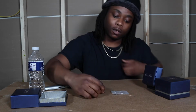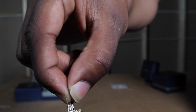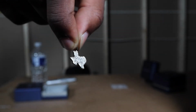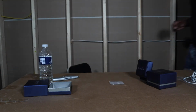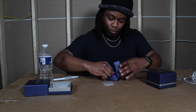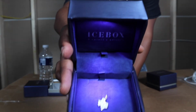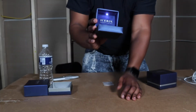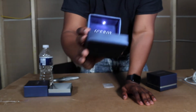Yeah, definitely digging it. It's honestly a lot golder than I thought it was gonna be. It's very goldy. Yo, them diamonds is dancing. Oh, that's hard. And the box be having a little light in it too. I just peeped it. Low key, you supposed to use that. Okay, that mug. Oh snap. Okay, low key with that light. Damn, that mug really shining now. Yo, it's kind of blinding.